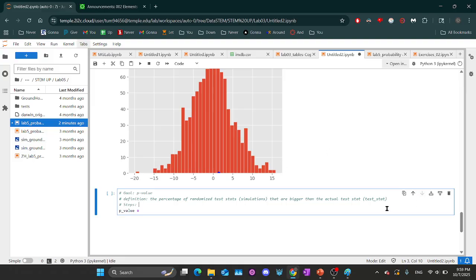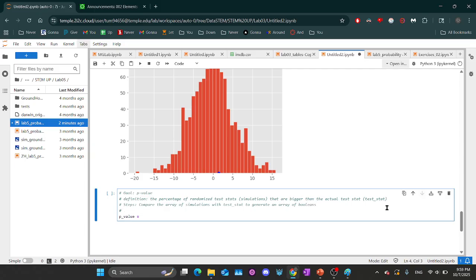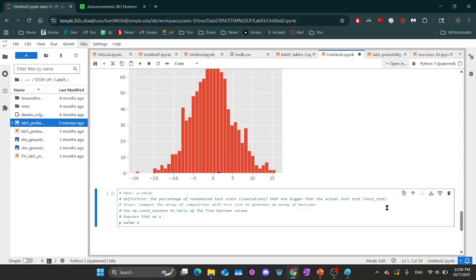So simulations are an array. Test stat is a single value. So when you try to compare them, compare the array, get booleans, and then use np.count_nonzero to count the true boolean values, and then we express that as a percentage of the whole.